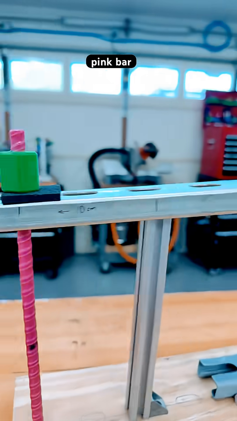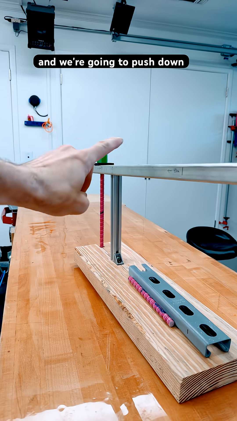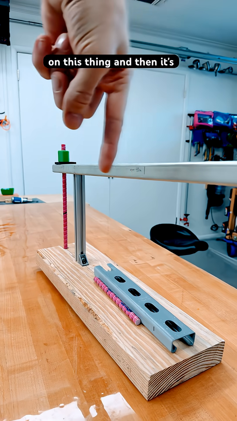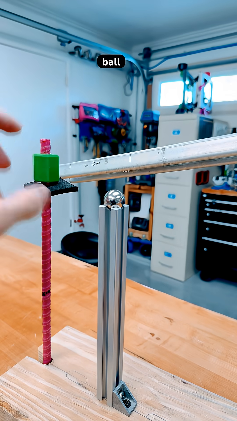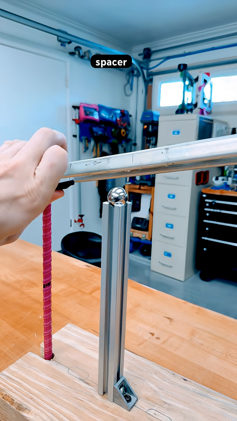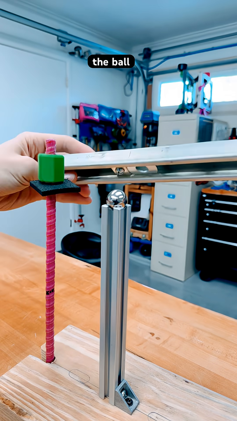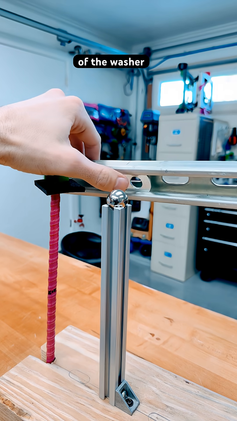We're back at it with the pink bar. We're going to do this test and push down on this thing, and then it's going to pull apart on this part underneath. Here we just have this steel ball on the aluminum. We've got this rubber spacer, and then underneath, the ball will sit inside the washer.